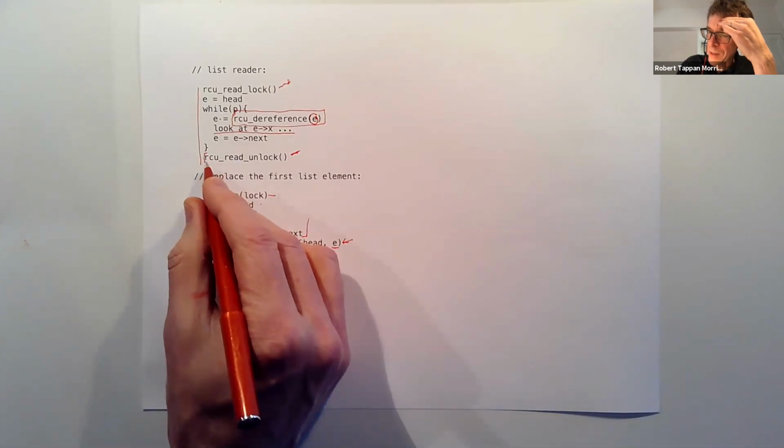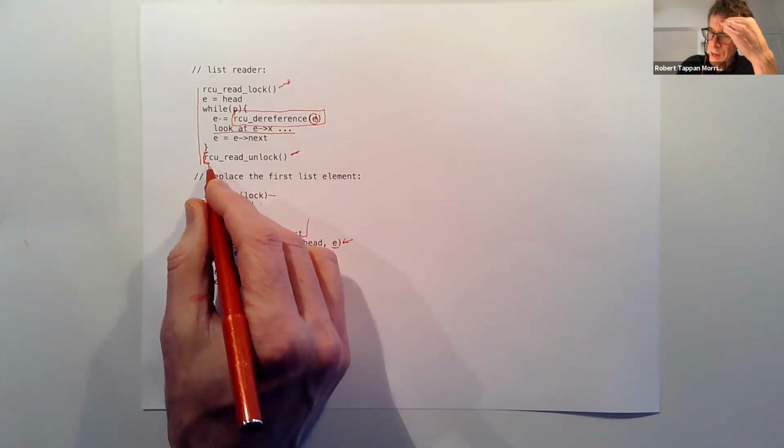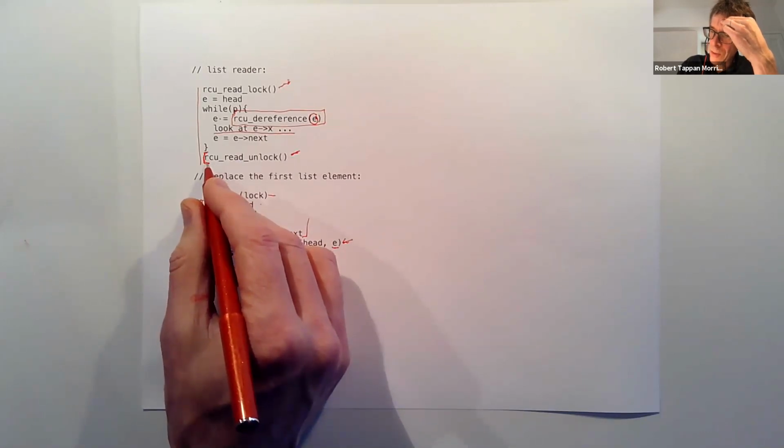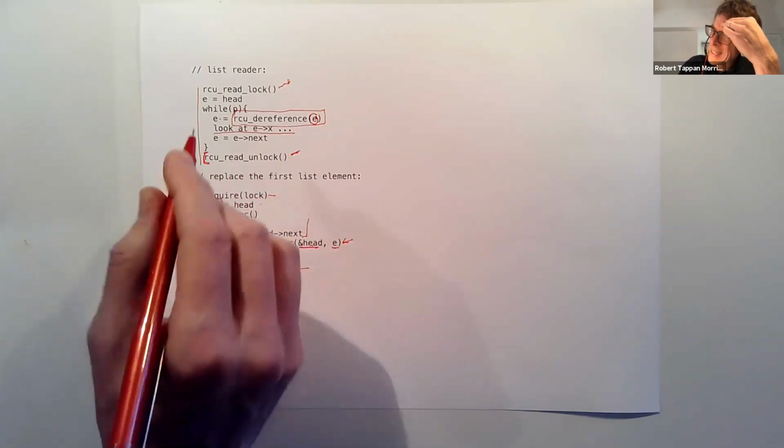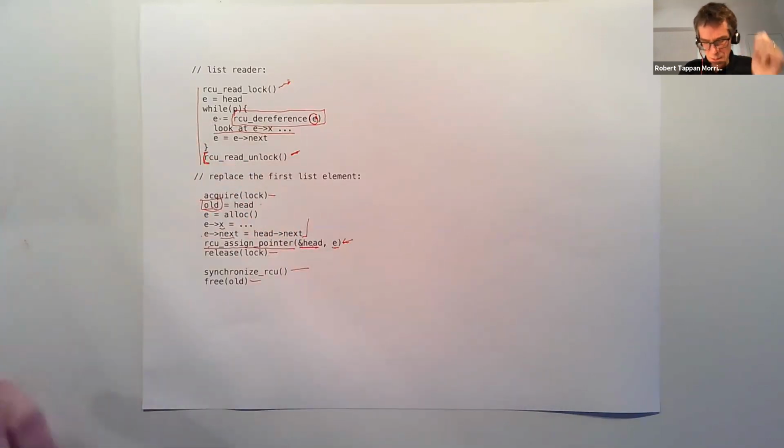Either we call RCU read unlock before returning the list element, which is illegal because now a timer interrupt could force a switch, or we don't call RCU read unlock. So the use of RCU does put some additional constraints on readers that wouldn't have existed before.